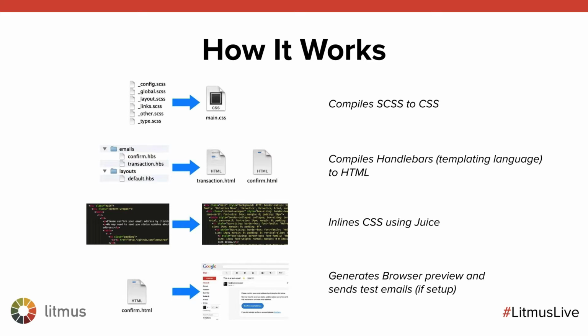It's compiling Sass, so it uses Sass for the CSS, so it compiles Sass to CSS. Then it compiles handlebars, so it uses handlebars, a templating language, to HTML. So it's not quite pure HTML that you're working with. It is for the most part, but it has a handlebars language you can leverage. It inlines CSS. It actually uses Juice as an inliner, which we'll cover in a second here. And then it generates a browser preview and sends test emails if you have all that set up or care about that at all.